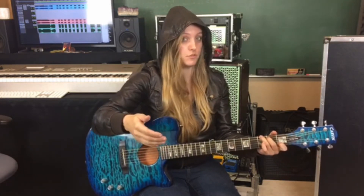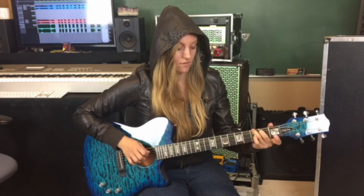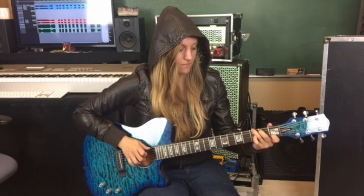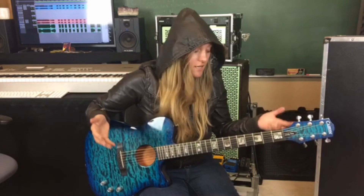If you want to spice it up, throw in an open string on this one too — sounds really nice. The B string on the 1st fret and an open G string: play that combination twice. Then your pointer finger lifts up and you play the same string set, G and B. To finish it off, move your fingers up one set of strings and play the G and the D string. Or if you just want a simple melody, you can handle the one line melody. Or you can just play E minor, C add 9, and G — it's going to be all good.